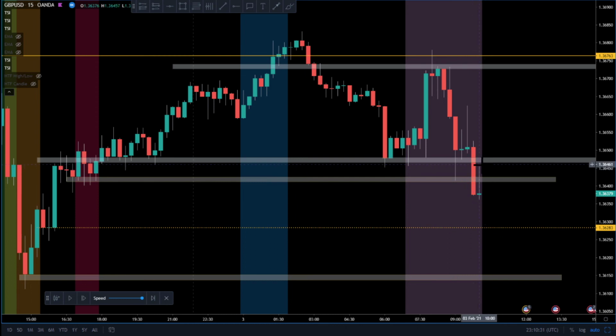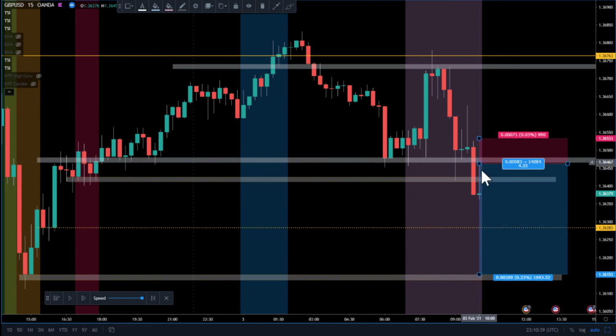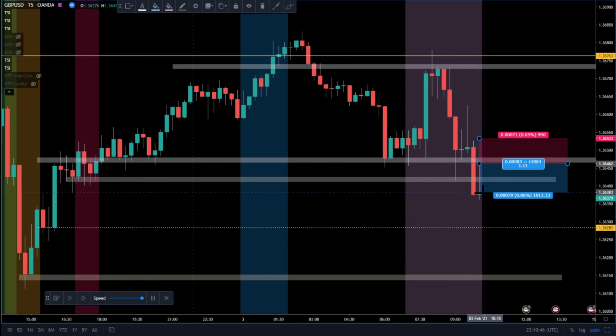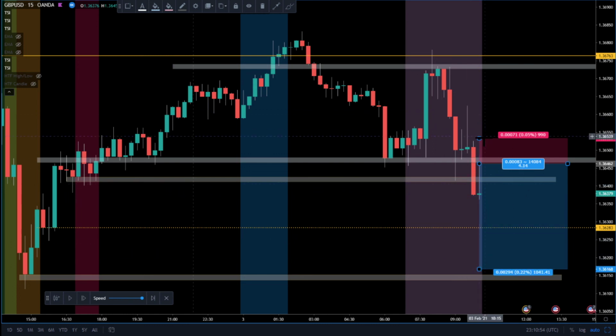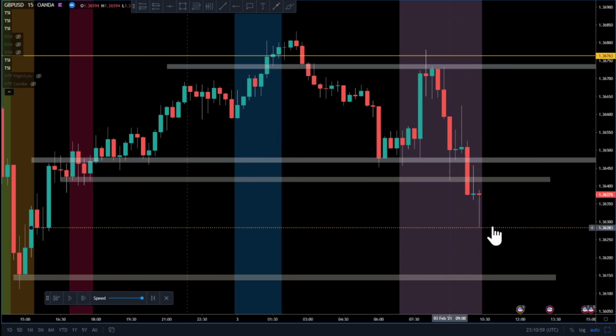No, I did put an entry, actually. I did put an entry for this, but I had it here to go down, and it came back up, and it missed my entry by a couple of pips. So I would have taken it first. I would have been securing profits and managing it around this level, and then leaving a runner. Because it missed my entry, I just had to leave it. Price continued. Then it had gone too far. It rejected that level that I identified.